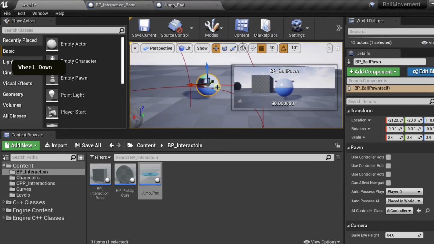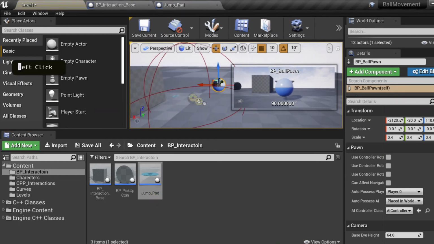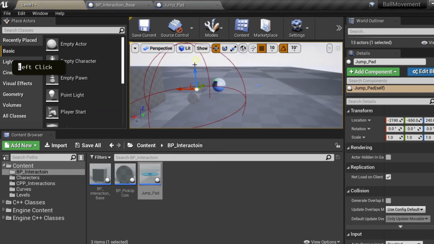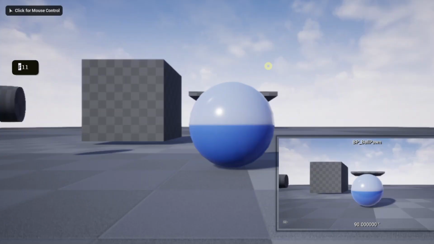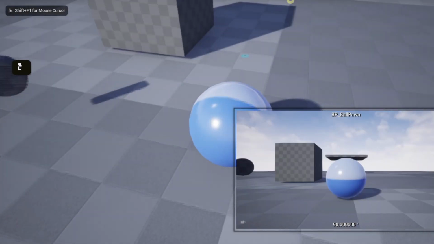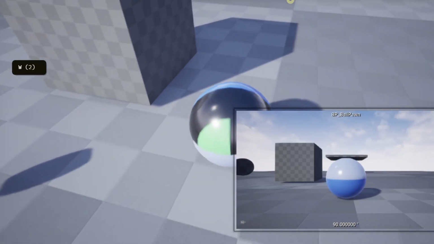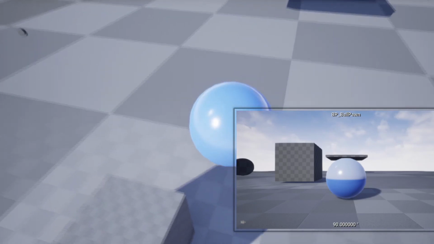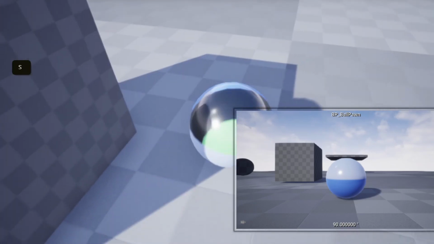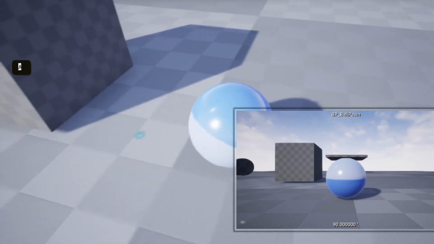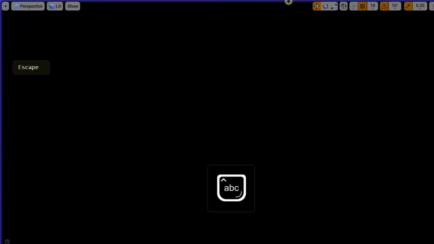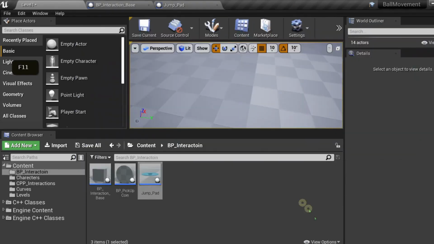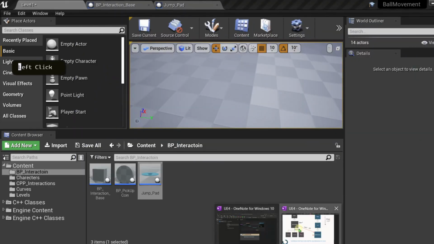I will just say 1200, since it might be too big, but you can modify these values to whatever you see fit. Now I can take the jump pad in here and play the level. Okay, so if I test this out, we have our cute little jump pad that sends me flying. I bounce it here, get it over there. Nice.